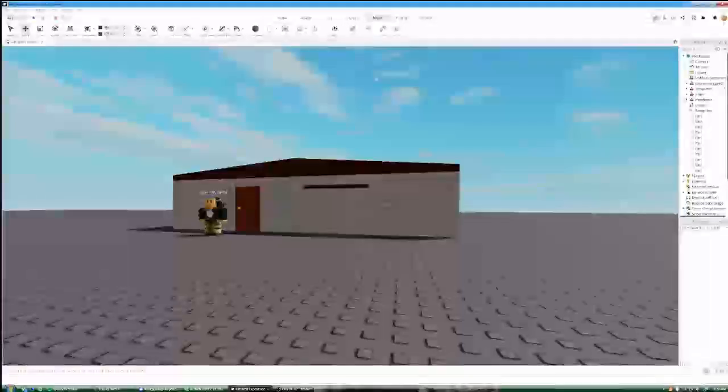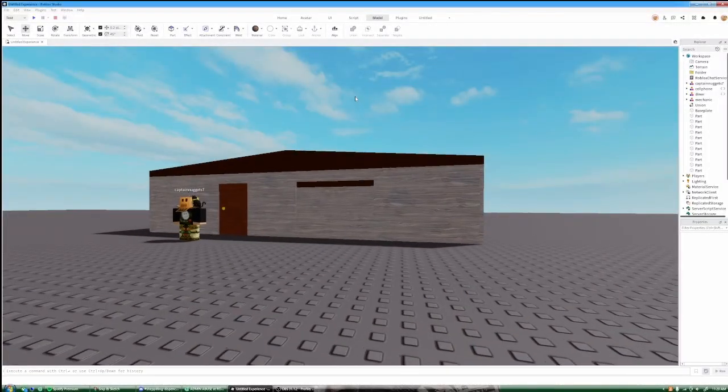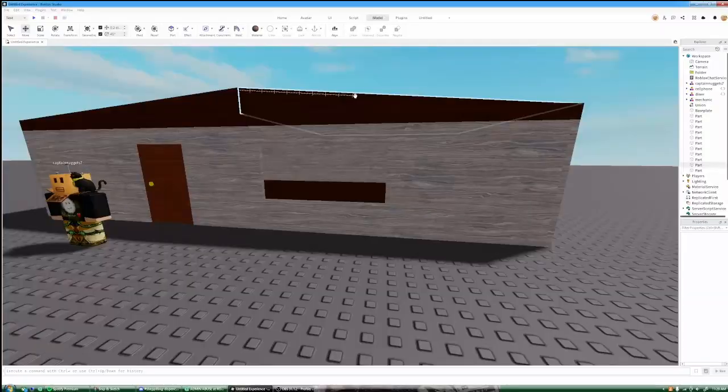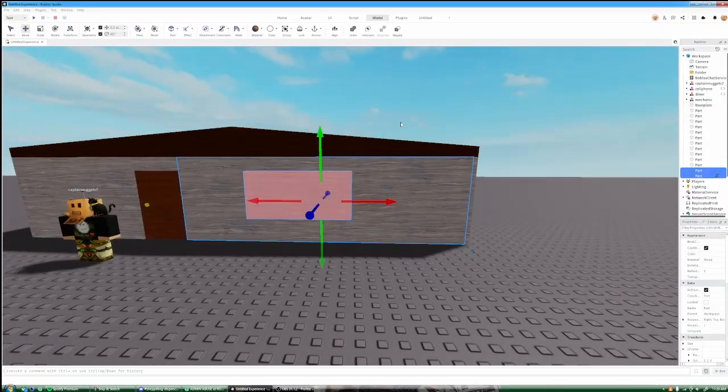But you see, this is not a window, this is just a hole. So, alright, if you're content with that, that's fine. If you're content with a hole, you just have a hole in your house.